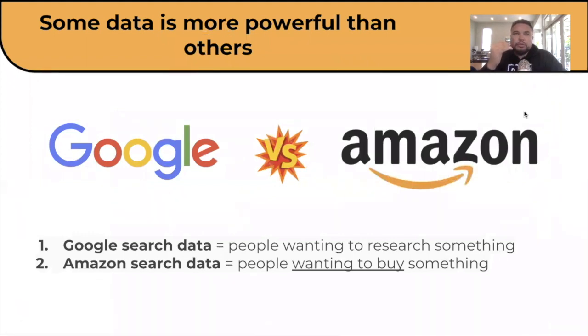We use Amazon data, and that's really important because with Google data, when someone enters keywords into the search box, they're doing that to research something. Google is a researching tool to find out and learn about something. Whereas on Amazon, when people put the same keywords into the search box, their intention is to purchase that product. They're looking for that product to buy. And that's way more powerful than learning about a product.